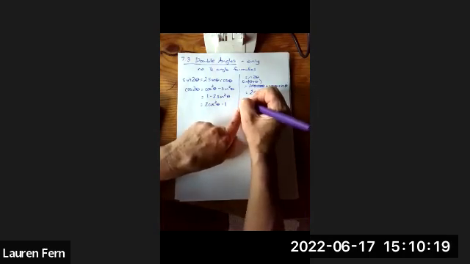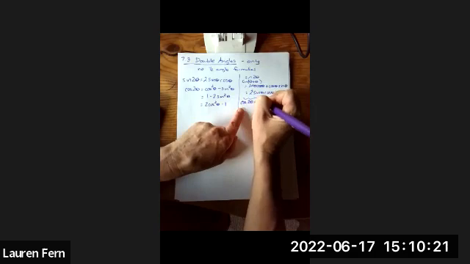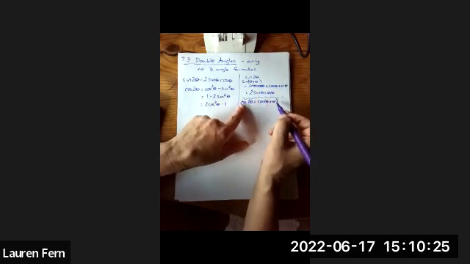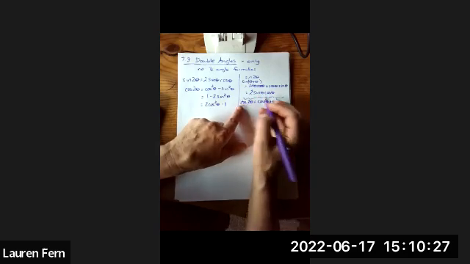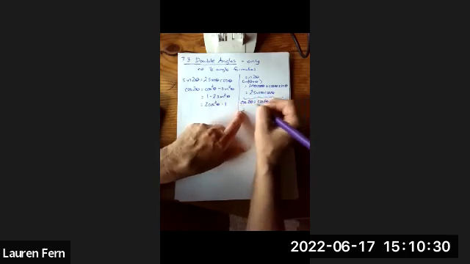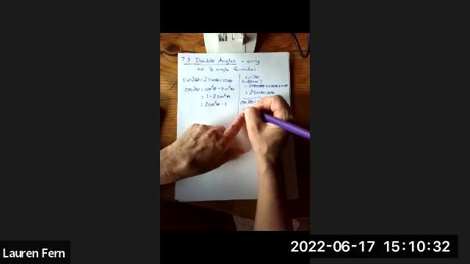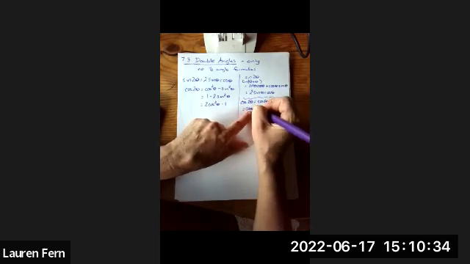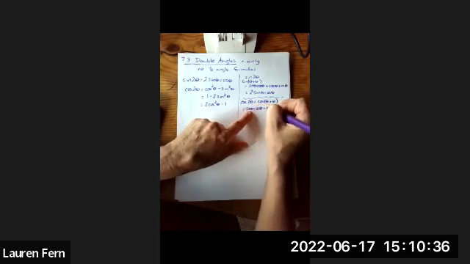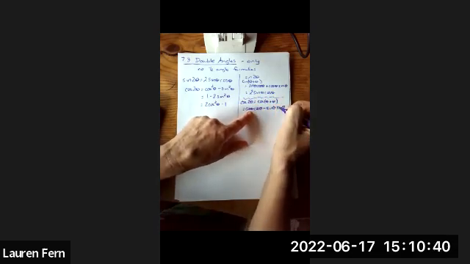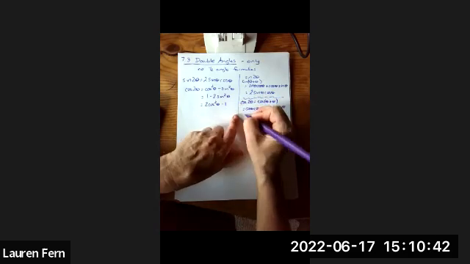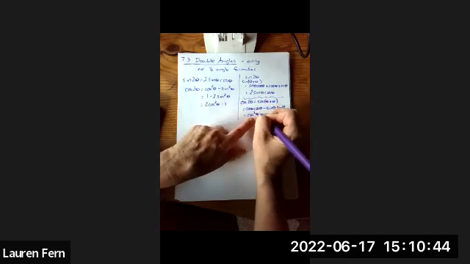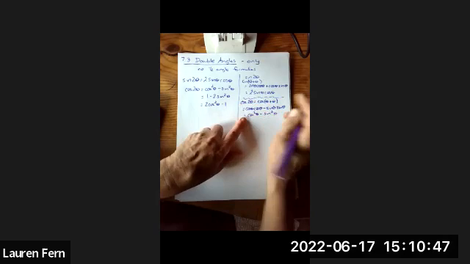And then we can do a similar thing with our cosine double angle formula. Okay, cosine of 2 theta is cosine of theta plus theta. Well, our cosine sum formula said it's the cosine of the first times the cosine of the second minus the sine of the first times the sine of the second. Okay, well, this is equal to cosine squared minus sine squared.